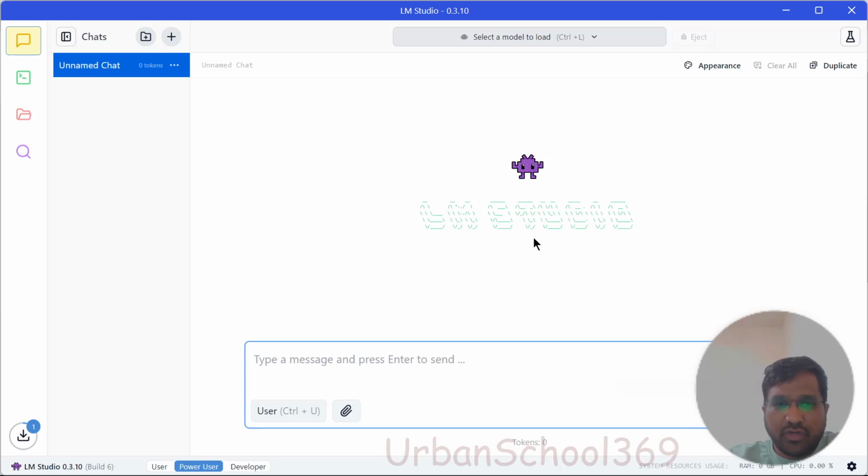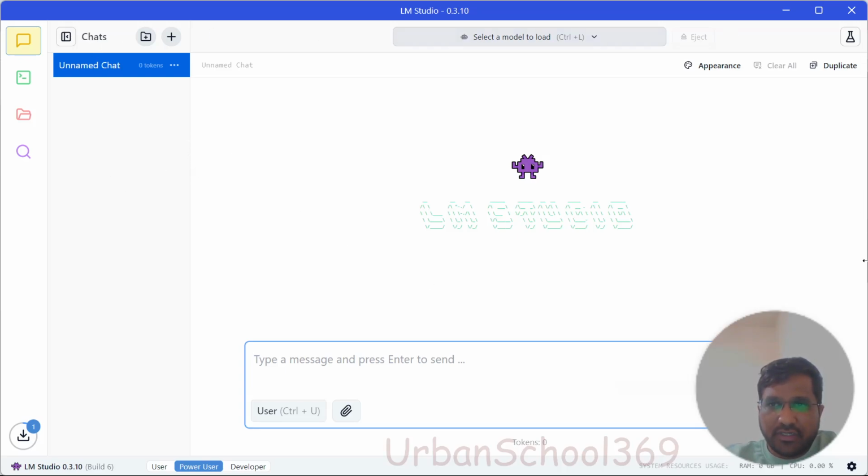So we have two options: one is to wait until the model gets downloaded, and the other is exploring LM Studio while it is downloading. I prefer choosing the explore option.